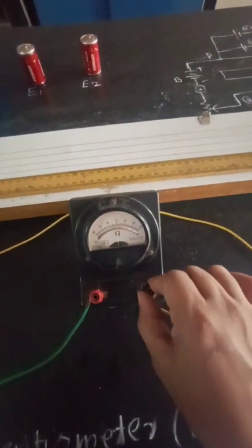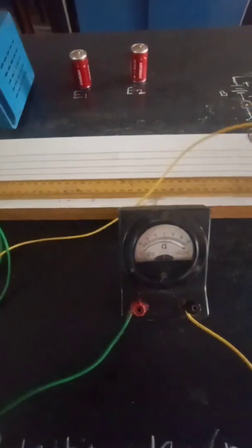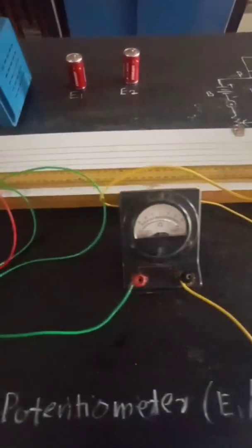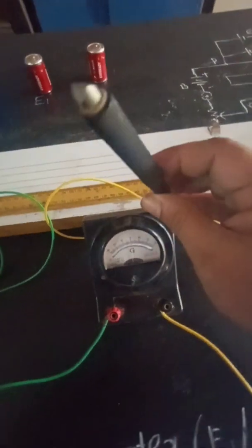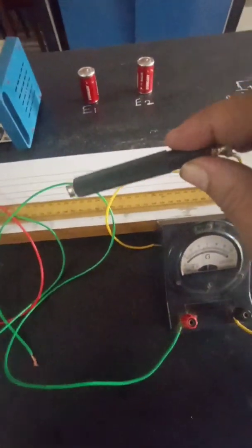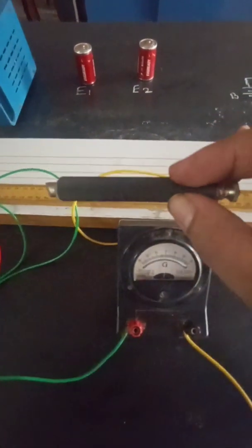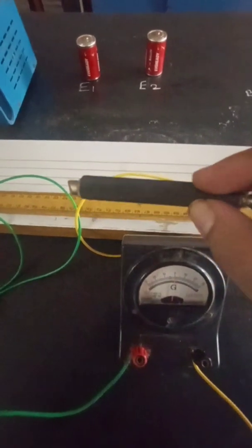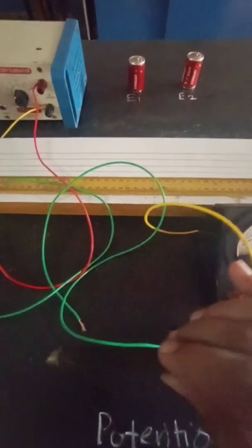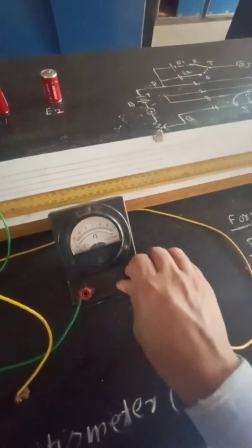Then the other end, that is the second terminal of this galvanometer, will be connected to a metallic rod. So here there will be a metallic rod. The second terminal of this galvanometer is connected to this metallic rod, which is called the jockey. It will be used for proper electrical contact with the potentiometer wire. And so this is the jockey. It will be connected to the second terminal of this galvanometer.